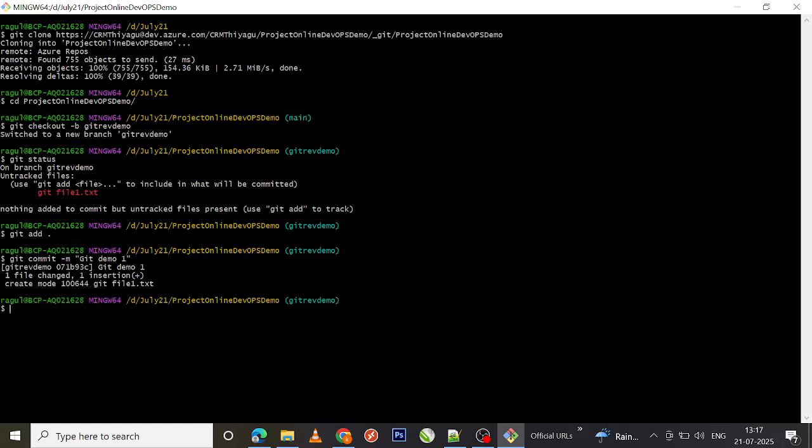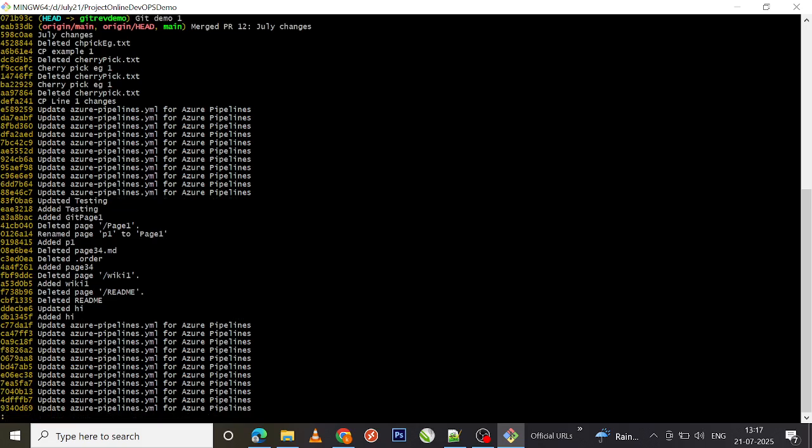To view whether this commit is recorded, you can go into the history with git log --oneline. This way you can view the history. You can see at the top that Git demo 1 is the commit message I provided. So this particular commit is recorded, and this is the git hash code.